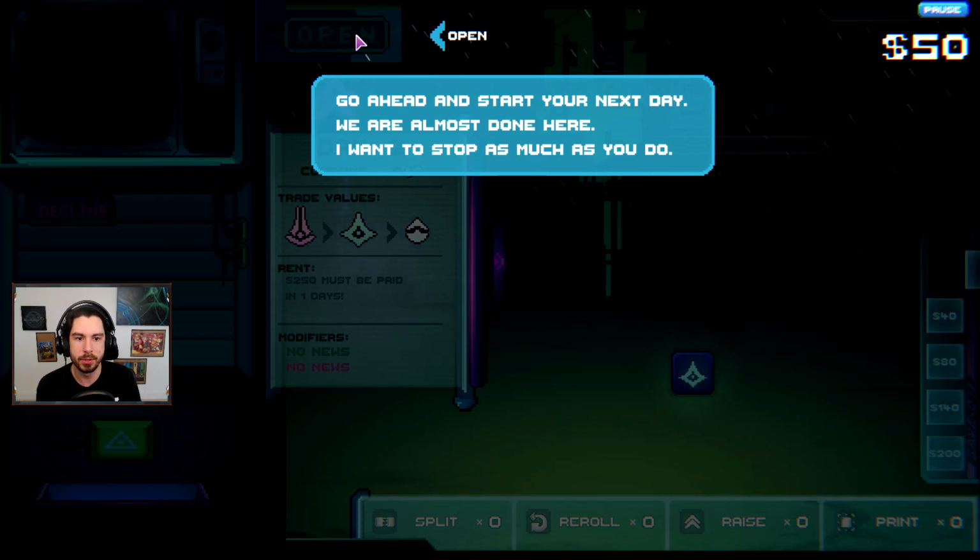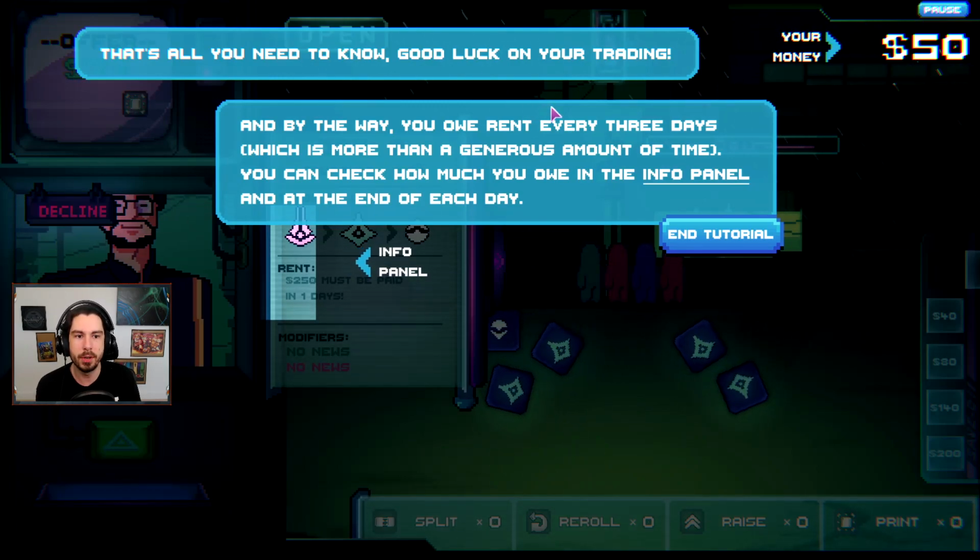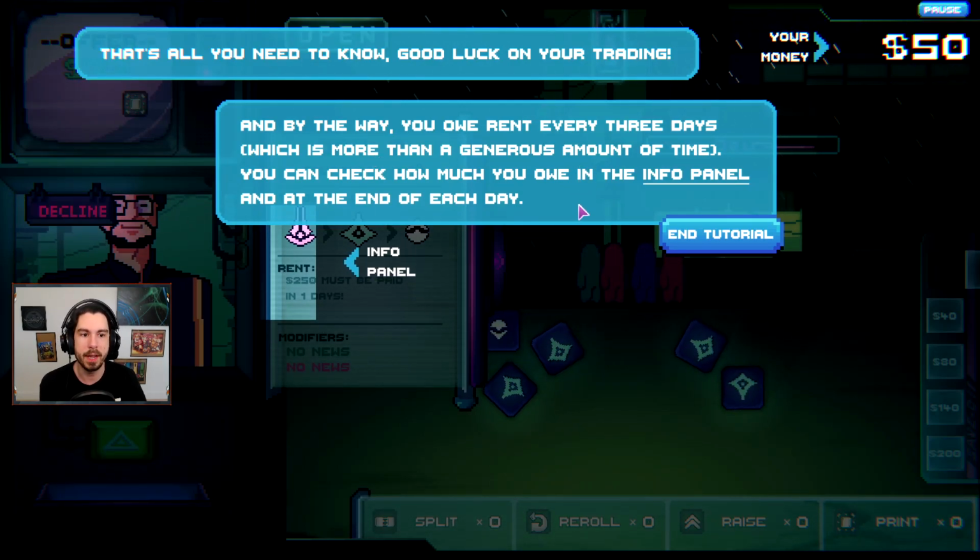We're almost done here. That's all you need to know. Good luck on your trading. By the way, you owe rent every 3 days, which is more than a generous amount of time. You can check how much you owe in the info panel at the end of each day.